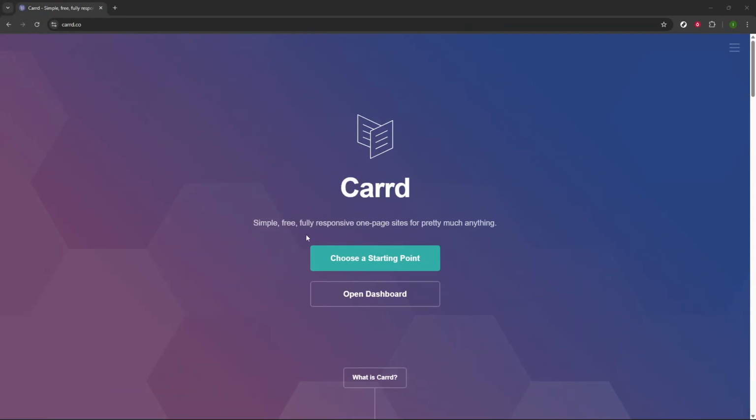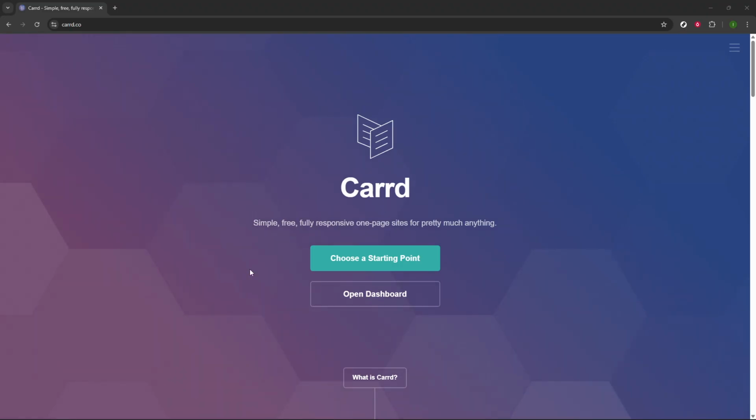In today's video, I'm going to teach you how to hide sections in Carrd. If your one-page site is getting long or you want to reveal content only when someone clicks a button, Carrd's section break control is exactly what you need. Think of it as a marker that defines a section of your page and gives you a clean anchor to jump to, so content can stay out of the way until it's needed.